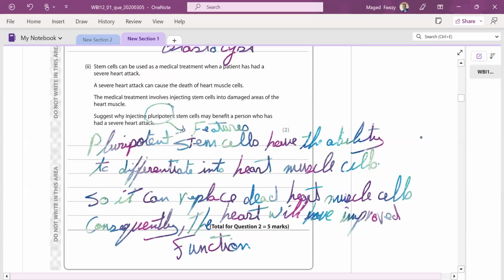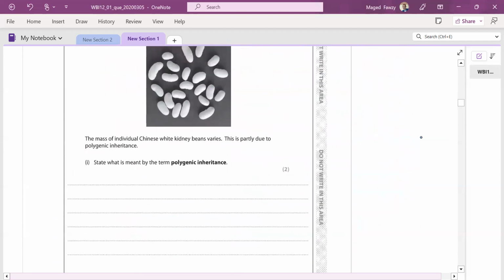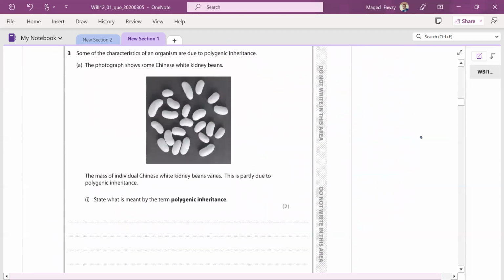أحمد عمرو قال answer وأنا قلت answer. احنا we merged the two answers together in order to get the 2 marks. يبقى تاني, I know all of you know the function of the multipotent and pluripotent and totipotent cells. And that's what has been implemented in the presentation. But in the question, it is very important to focus on how to write the answer. Okay, another question. بصوا يا أولاد احنا في question 3.